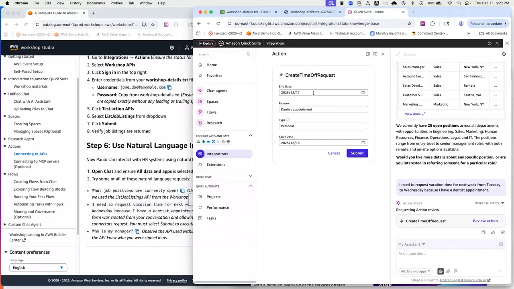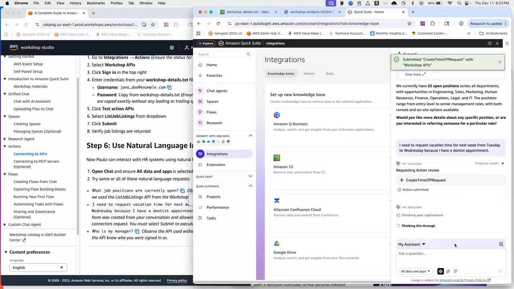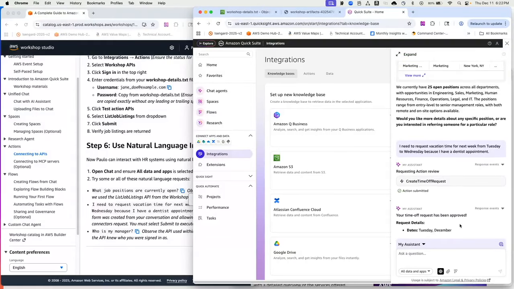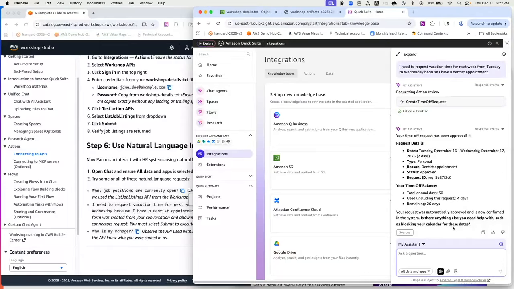This API needs a different set of information here, and we can take action by clicking a submit button. So this is how you can start turning answers into actions as well.